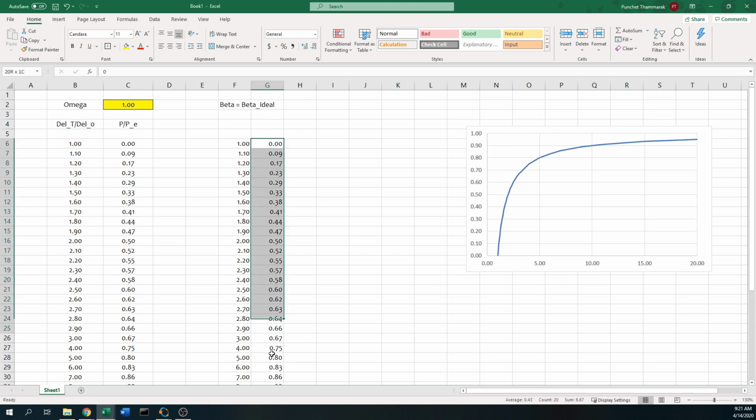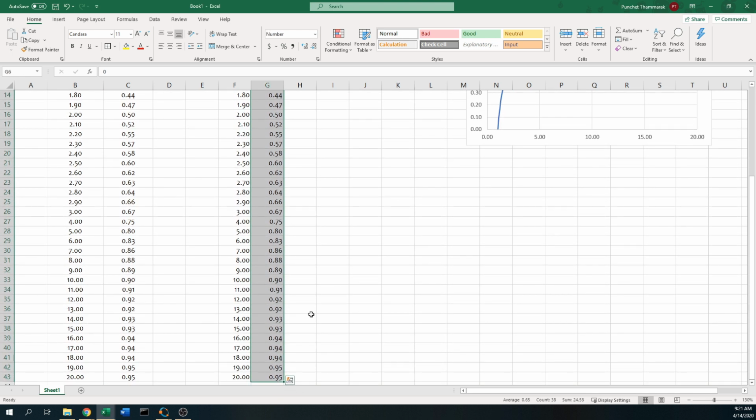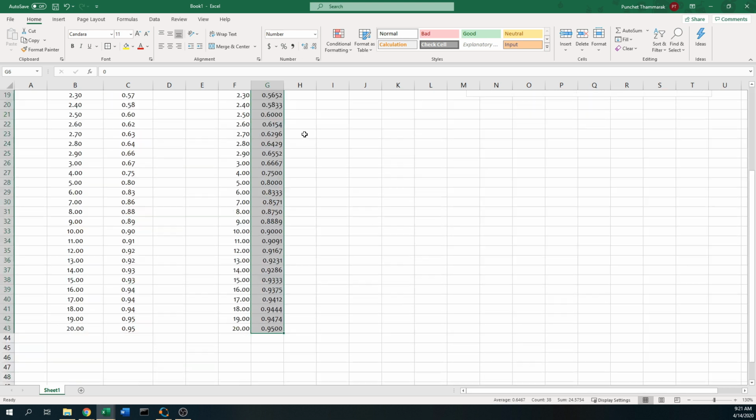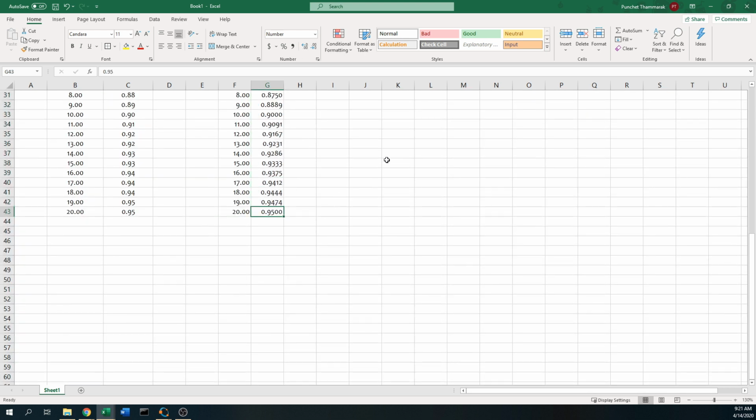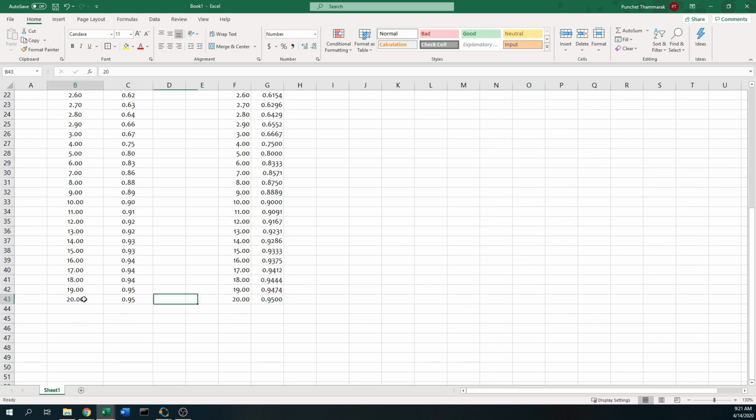95%, we can just look a little further. Okay, yeah, this is just a perfect 95%. So if you want to achieve something close to 100, let's see, if we put 50 times the delta naught in order to get 98% of the buckling load.